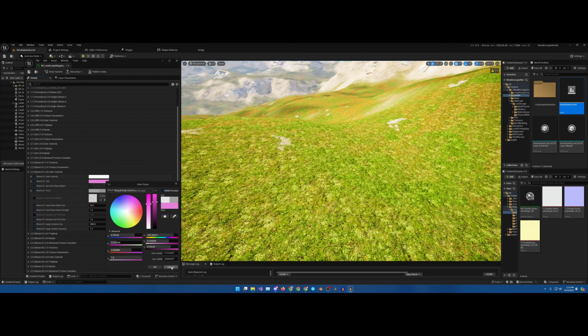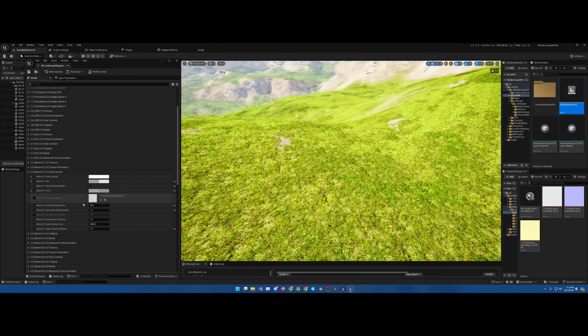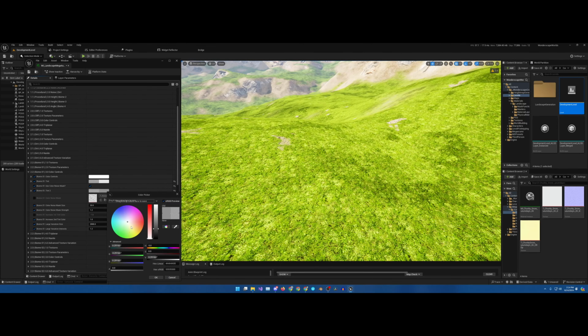Go ahead and cancel now. And then here we have use color noise mask. This is the mask that I have set by default. And all I'm really doing is making the grass darker. But if I really wanted to, I could go a bit more into the green. Heck, let's go very much into the green.